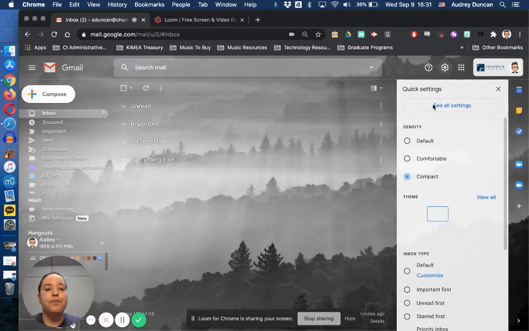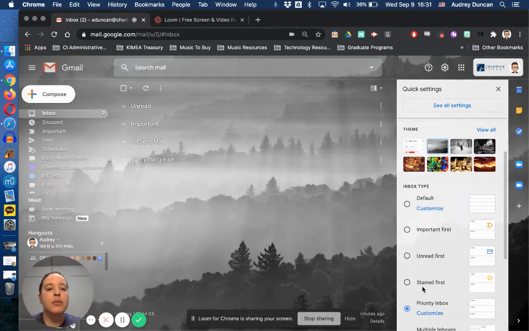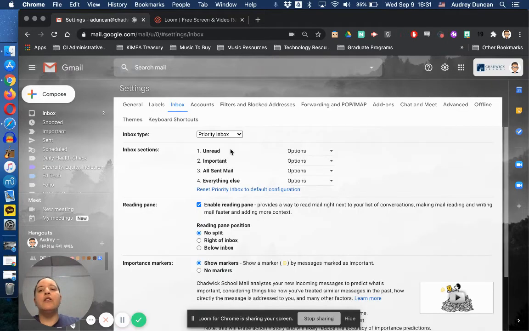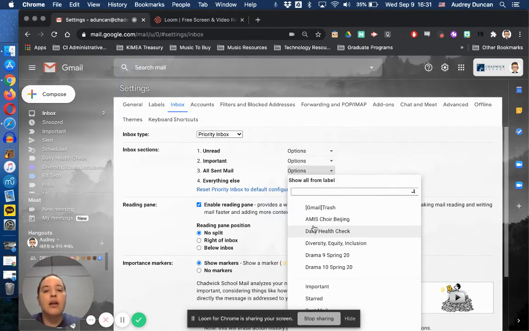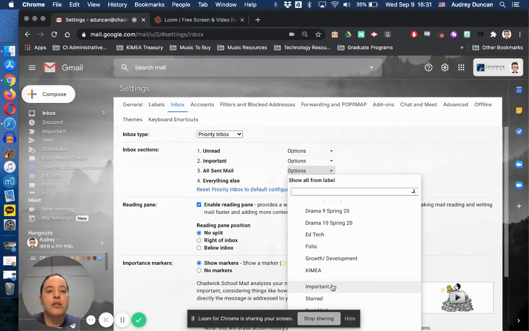All right. So let's go back to our customization. The third section is your third most important thing for you. And to me, that's the all sent. Now, you can go over here and change this. You can choose what section it comes in. You notice that all sent isn't here. If you scroll down and click more options, then you get a whole bunch of choices, including, you notice, some of our tags.